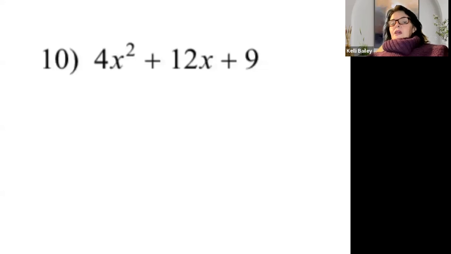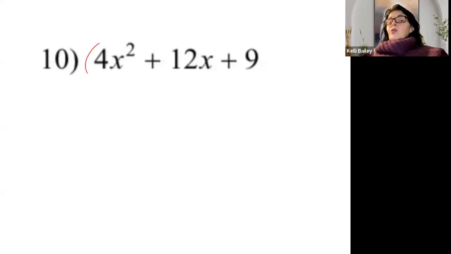Here we go. So let's see about this one. Again, I want x squared not to have a coefficient in front of it. I want 1 to be the leading coefficient. And this one, 4 is the leading coefficient. So the first thing I want to check, does 4 go into all of these? So 4, does it go into 12? Yeah, it does. Does 4 go into 9? It doesn't. So what I'm going to have to do here is the over-under method. And if you don't remember that one, go back to another video.